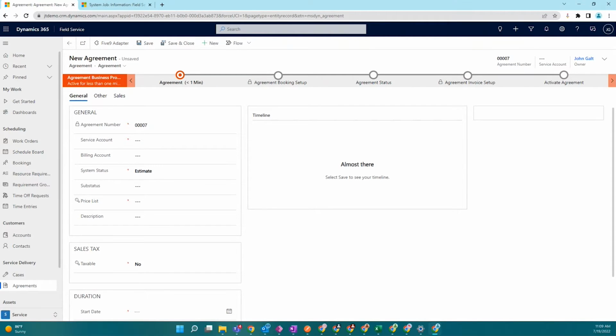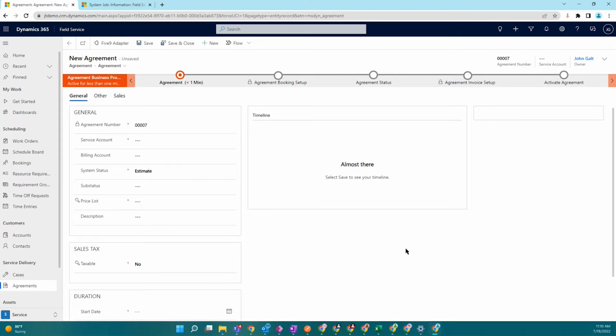Agreements are great because they allow an organization to automatically generate these work orders, as well as the invoices for those work orders, on a defined schedule. Some examples of use cases for agreements would be maybe a company has monthly inspections on a machine or in a building, and those inspections are supposed to last for 2 years. That might be a good example of when to use it.